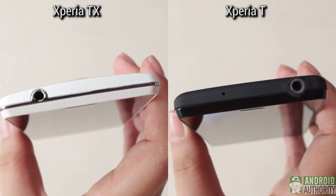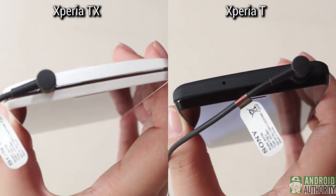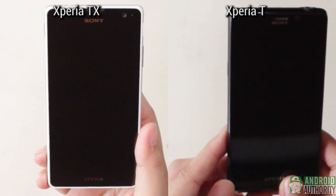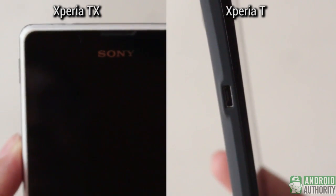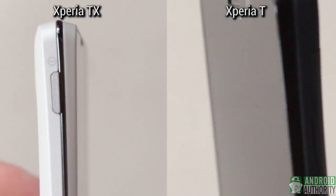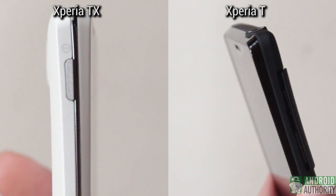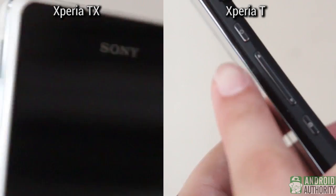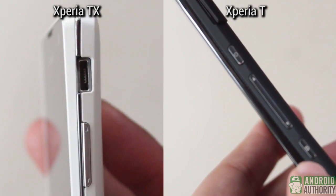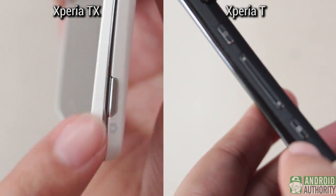The headphone jack at the top is very convenient, especially for people like me who frequently listen to music on the go. The positions of the buttons and ports also differ on the two. At the left side of the Xperia T is the micro USB port, but on the TX is the power key. At the right side of the T are where most of its buttons and ports are positioned: micro SD and micro SIM card slots, power key, volume rocker, and hardware shutter button. On the same side on the Xperia TX are its micro USB port, volume rocker, and dedicated shutter button.